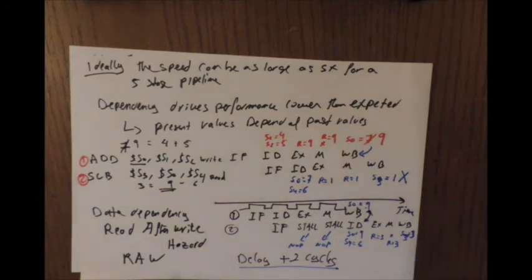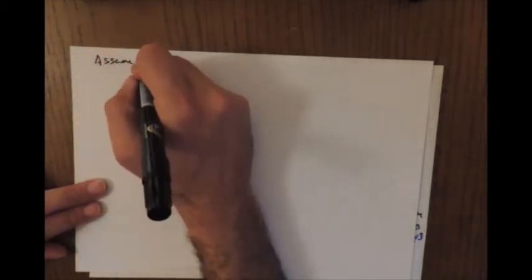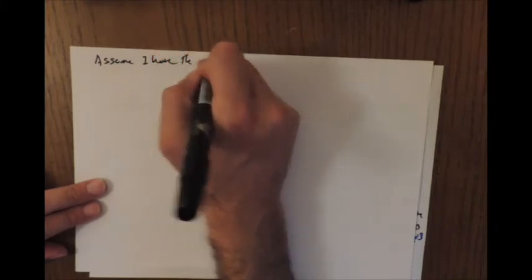So this is the data dependency. Of course we have many other dependencies. We have hazards: the data hazard, control hazards and memory hazards. However, we're just going to focus now on data hazards. So now let's take a small example and work it out. Assume I have the below program.